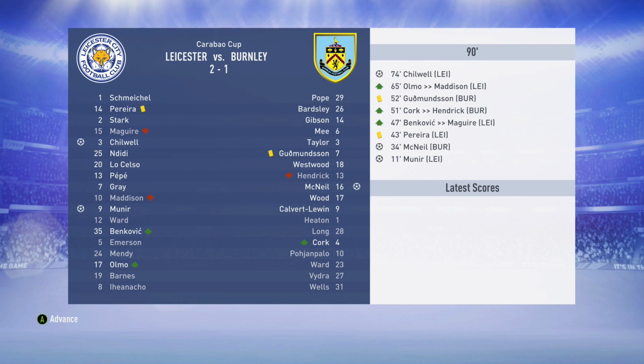We've won our first silverware of this rebuild as Leicester City have beaten Burnley 2-1. Munir, our new signing, scoring. Chilwell as well. There you go, we've completed one of our objectives. Absolutely fantastic as Leicester City have won the Carabao Cup.